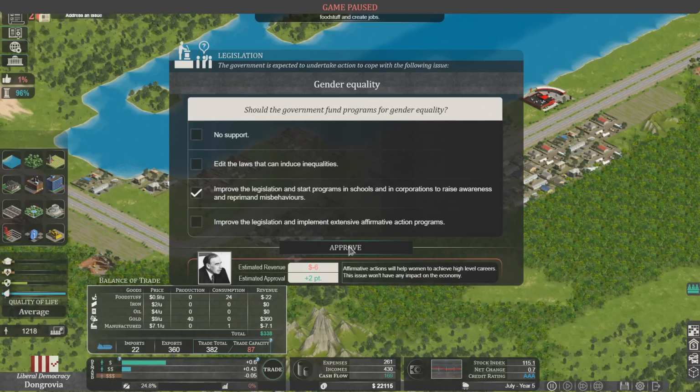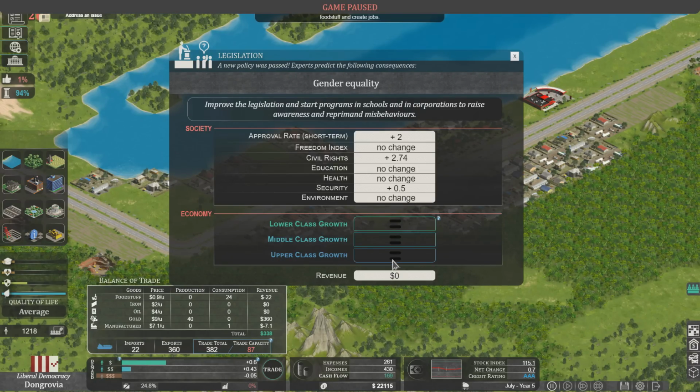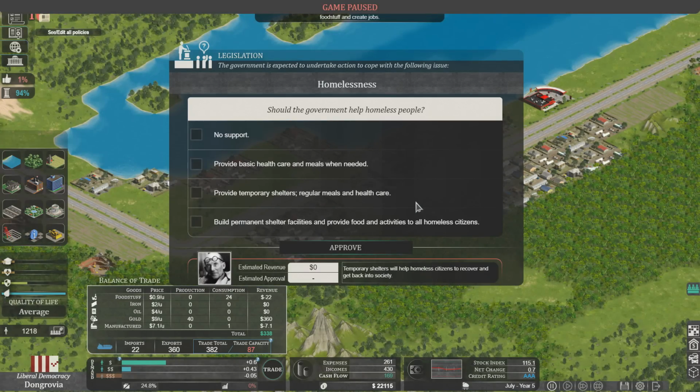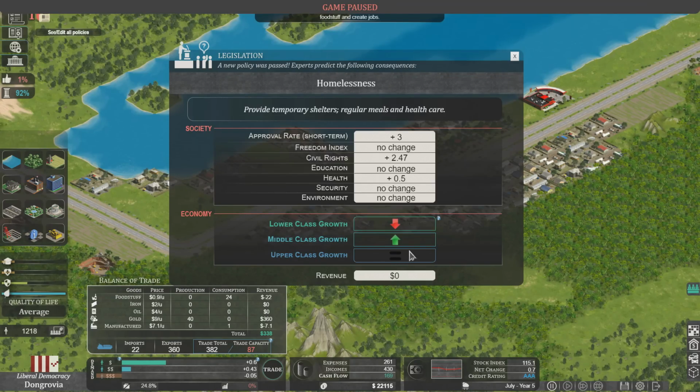We get a +2 for that one, so pragmatically, I'm going to go for the +2 to my approval rating. That didn't affect anything, so that's fine. Should the government help homeless people? We can get a +1 right there. Temporary shelters, regular meals, and health care. We can build permanent shelter facilities and provide food and activities to all homeless citizens. That one gives me a +3 to our estimated approval, so I'm going to go with that.